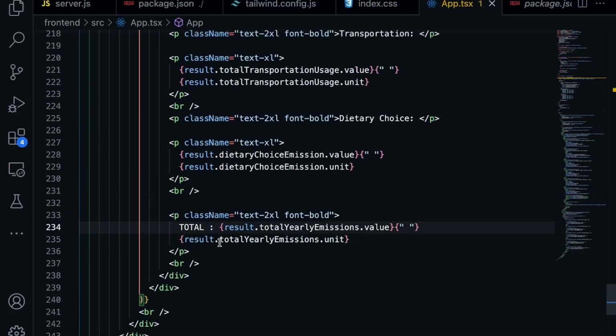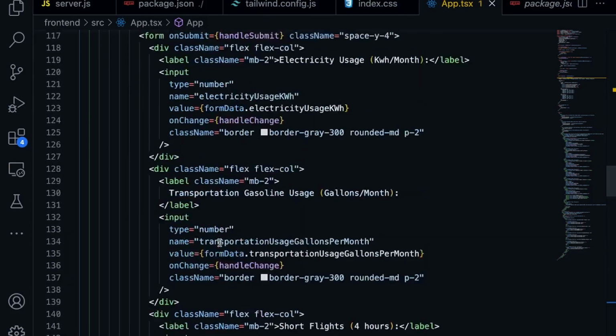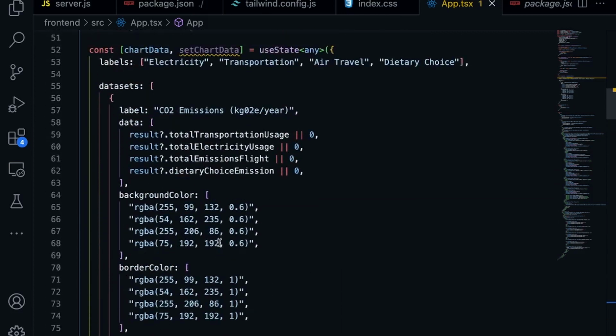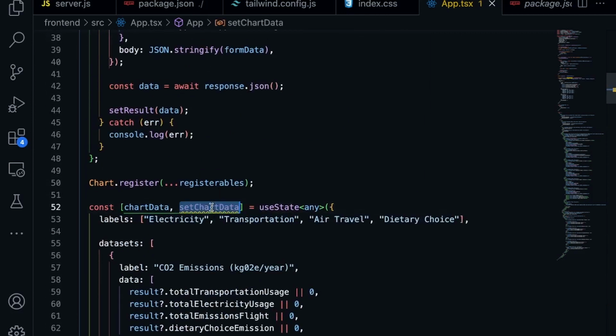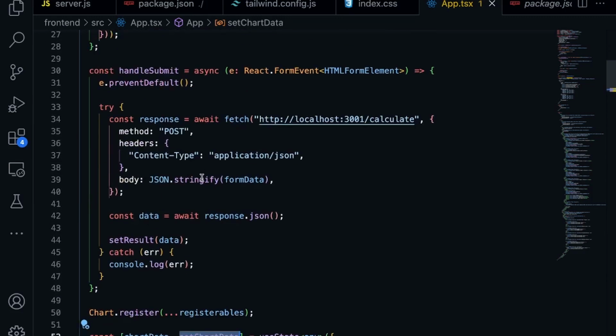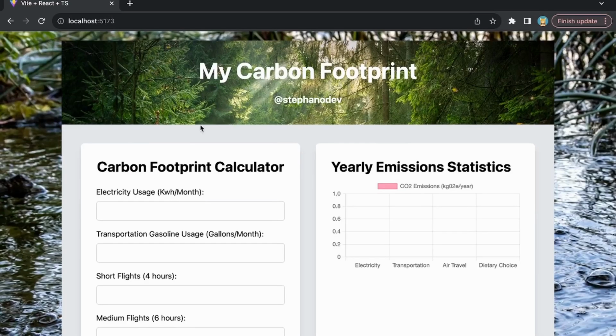So we can test the application now, but it's not going to be updated. We're just going to see the graph and everything, but we still have to set the chart data, the data that comes from the backend here in our handler function. But let's test the application first, and then we can take care of that. So let me go back to the browser. All right, so once I run the server again, this is the application that we see right now.